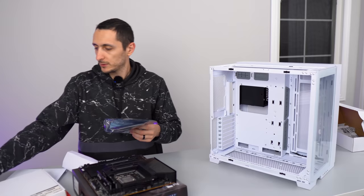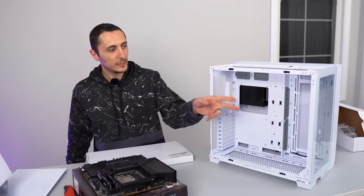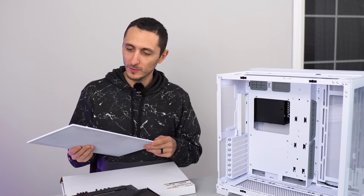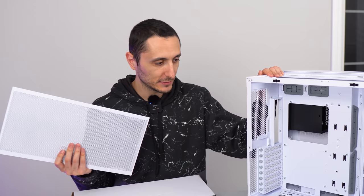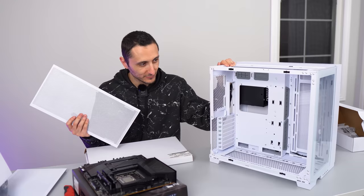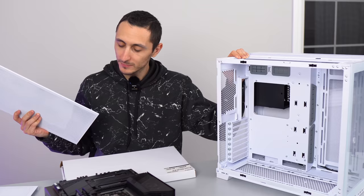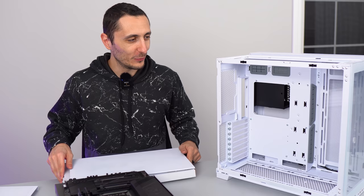The next question is, are we keeping the front side panel or are we going with the mesh panel? Aesthetics or performance? That's really what it comes down to, right? Is this a performance build or is it an aesthetics build? That's a tough question. I mean, honestly, they both look good, but I would like the extra airflow. These decisions. I don't know, what would you guys do? Honestly, I'm really curious. If this was your build, what would you do? Would you go with the mesh panel?